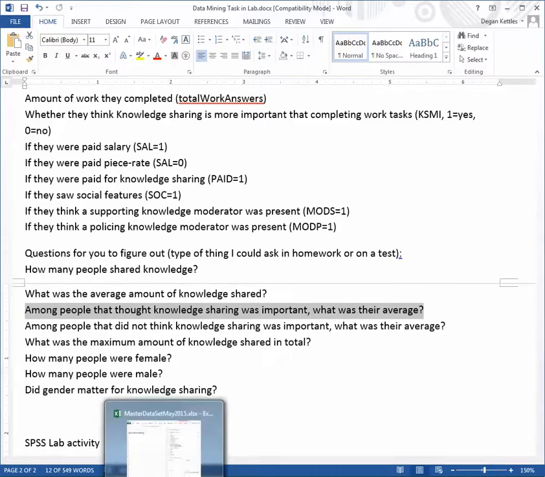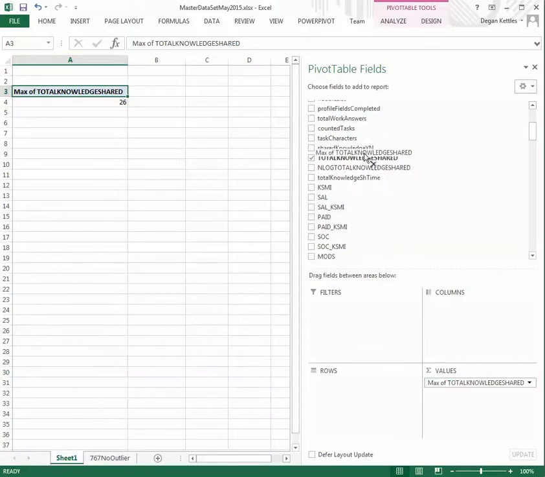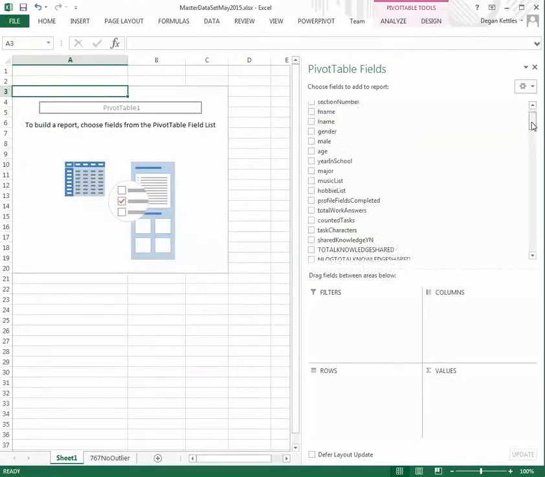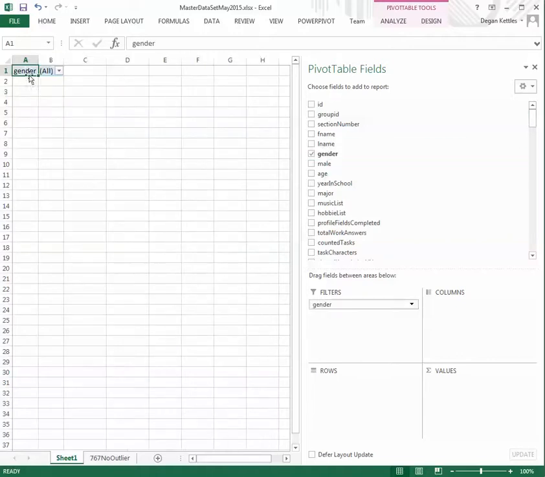Okay, let's look at that. So I'm going to get rid of this information. I'm going to put gender in my filter, but there's nothing underneath it yet. So I can select female or male. Now, this is kind of a weird thing to do. It doesn't matter which column I pick. I just need the count of the number of things in it. It doesn't matter which column I drop down there. I'll pick ID in this case.